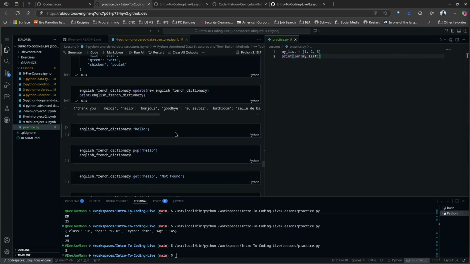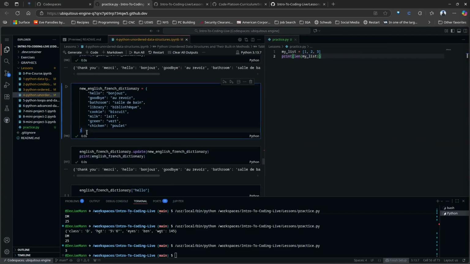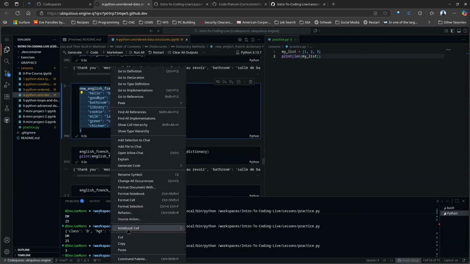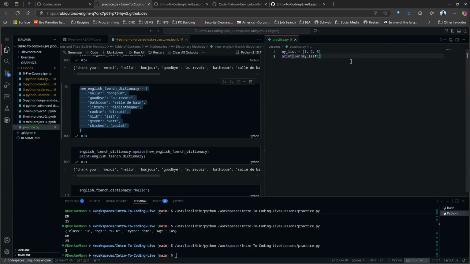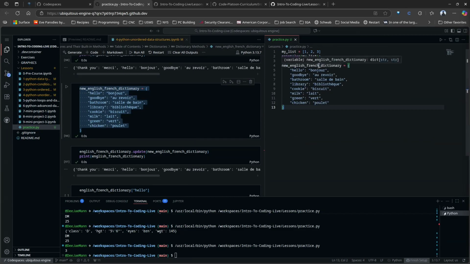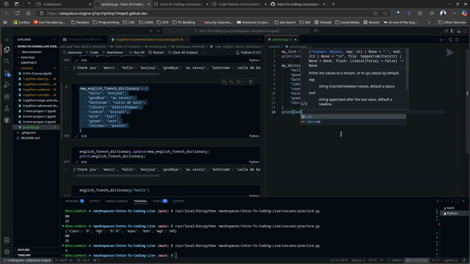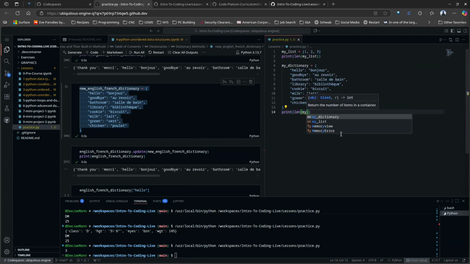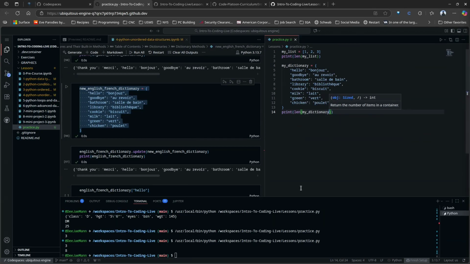Now, the same with a dictionary, we can get how many key value pairs are in the dictionary. Does that make sense?